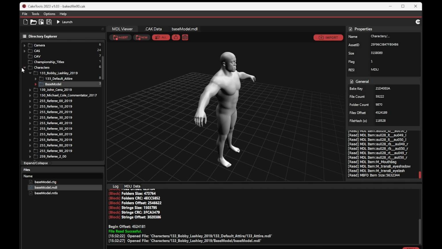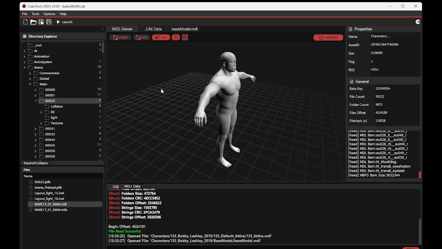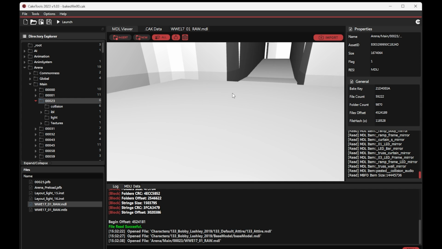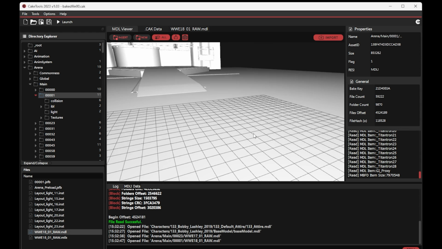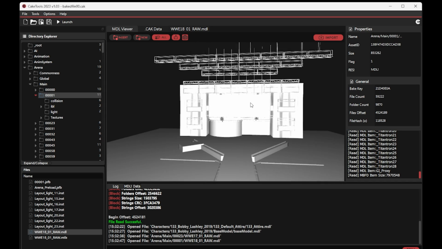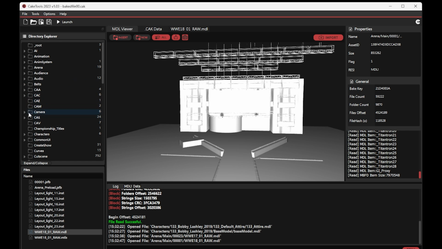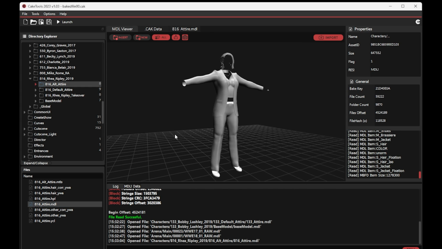And another thing too, CakeTools can only replace. At this point in time, CakeTools does not allow you to add slots or add things, it allows you to replace. And another thing about replacing things, it has to be identical to what is in the game. So if you look into the cake folder, if you're trying to replace a character, it has to be the same exact name and file structure, or the game will not read those cakes or the changes in the game. The term we use is baking, and I'm going to do a separate video on how to bake later, so make sure you subscribe and follow along this series so you know how to bake and how to structure your files, and that's going to be in the next video.